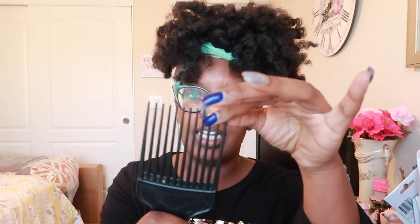An Afro pick can be awesome. And look, the teeth are not that wide in between. They're great. It's very sturdy. You can get down in there. All right, this is my nifty difty comb. You see, now the teeth are getting a little bit smaller.